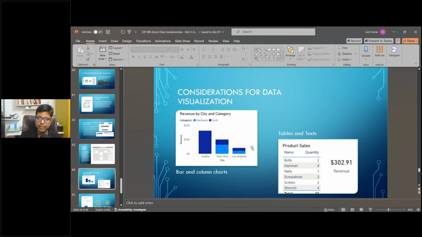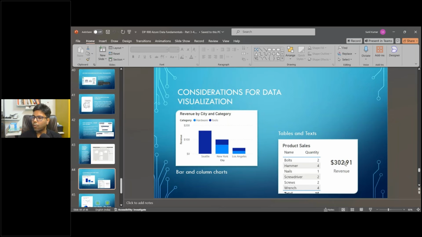It's very intuitive, right? So Seattle in this case has got revenue of in between $100 and $200, let's say $170. New York City has around $100. It's very easy to visualize. So when you work with different categories and try to visualize them, it's better to use bar and column charts. In certain scenarios, tables and text are more important, right? If it's a tiny table, then you will use the table directly, and it's also good if you just want to talk about just the revenue, right?